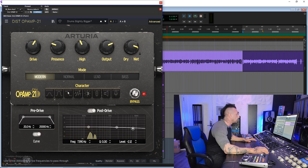actually, I prefer it without the low end engaged and just blend it with the dry signal because it has a nice mid-range that way. Yeah, it's nice. I love the normal. It's just like the pedal and the bass too. It's really nice.